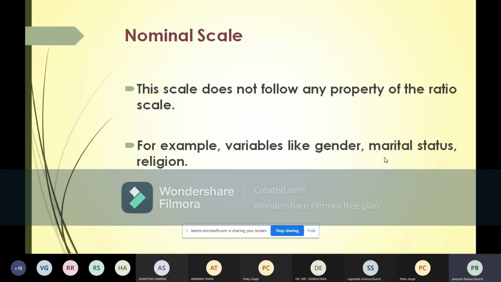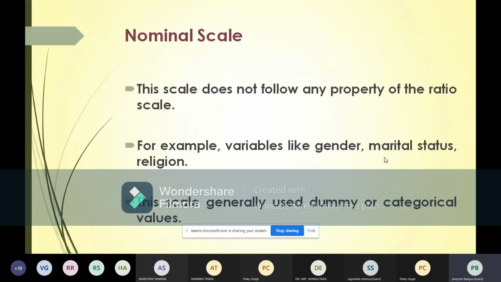See friends, we have to understand that econometrics generally accepts only interval scale and ratio scale. The other two scales are not accepted by econometrics. Hardly 1 or 2 models accept the nominal scale, but there are some restrictions on that particular model. We'll discuss in today's session which model this is, which accepts primary data, and we'll also discuss one or two models which take only interval and ratio scale. Fine.